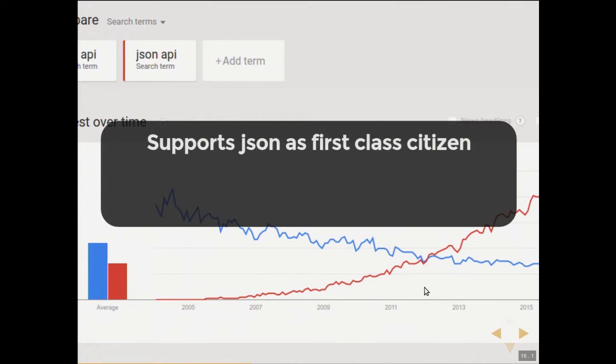And this background image is a Google Trend chart, which I took a snapshot of yesterday. It shows that XML is decreasing in usage and JSON is increasing as we speak. So there are a lot of advantages for JSON. It's a lot less verbose than XML, so your payload is a lot leaner. It is native JavaScript. Most of your REST consumers are JavaScript, so it's easier to get a hold of it and parse it. So that's one of the reasons why we use Postgres.